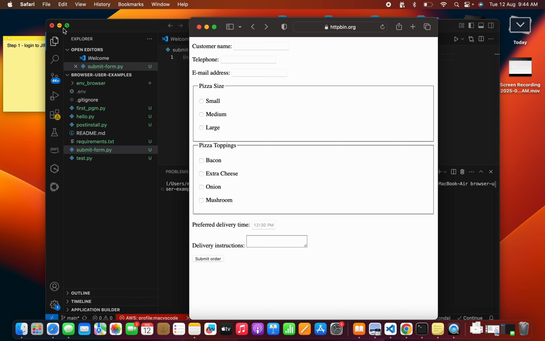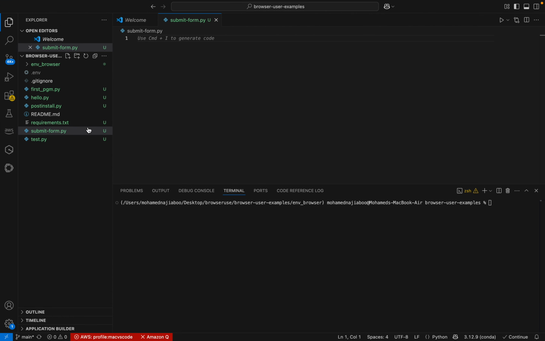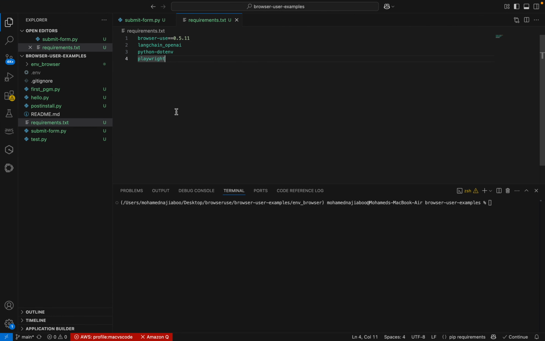Okay, for that I have my Visual Studio Code open, and here you can see the requirements text file. Here I have updated browser use to the latest version, and similarly I am using the latest versions of Playwright and LangChain. If you are following along with me, you may get some issues with respect to Chromium. So just Google search that error. You may have to install Chromium or some Playwright packages. Hopefully you will be able to fix that. Otherwise, just put it in the comment box and I will try to help.